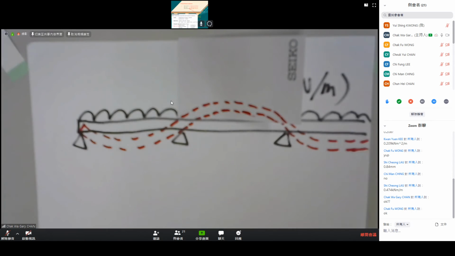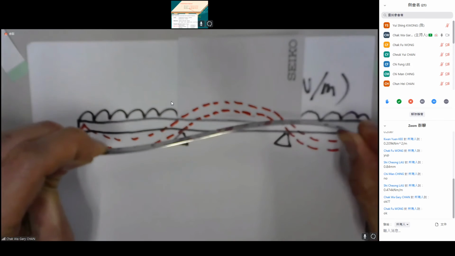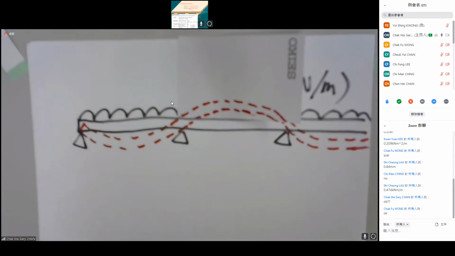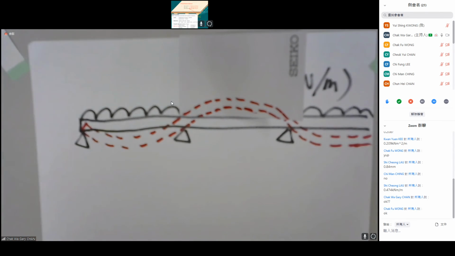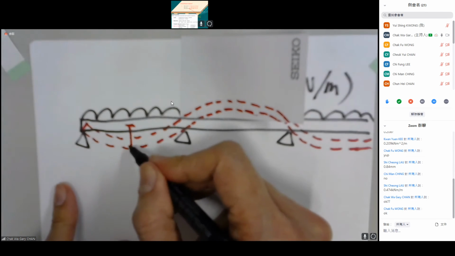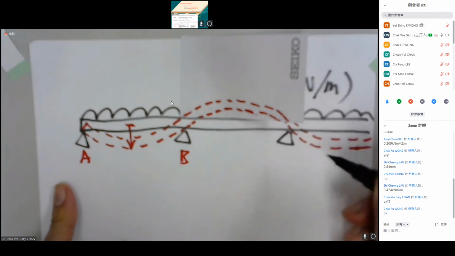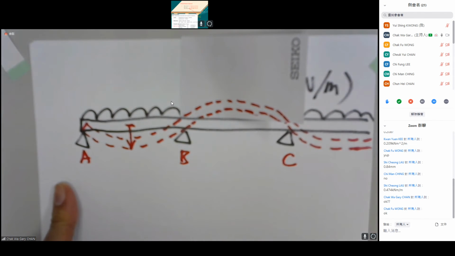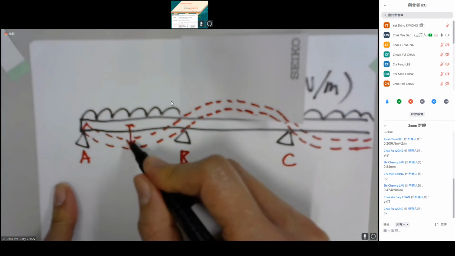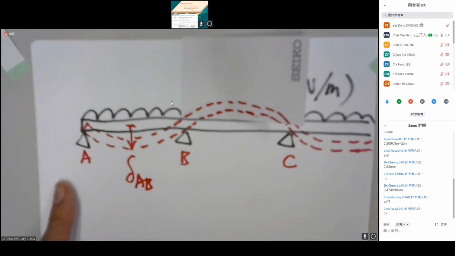Okay, you can imagine with a ruler. So that is this portion from original position down to here. Let's say this is support A, B, C, D, and so on, and that maximum deflection is delta AB.